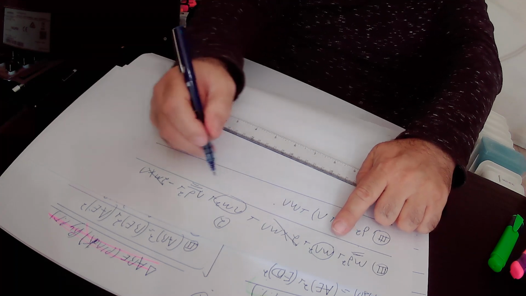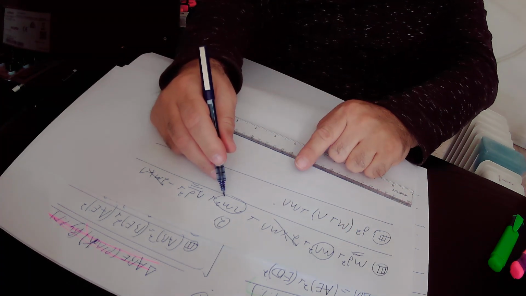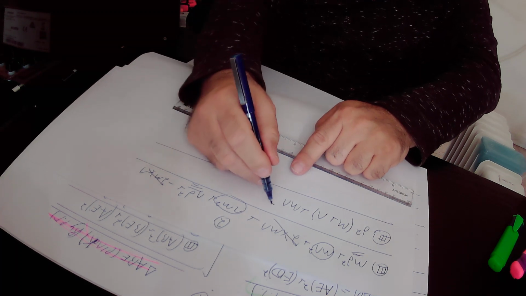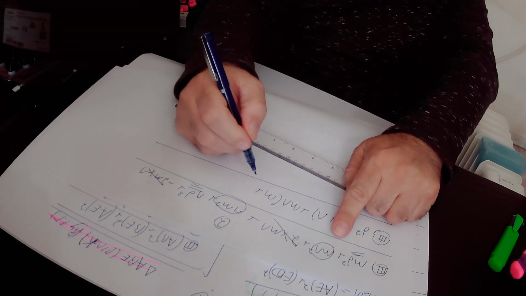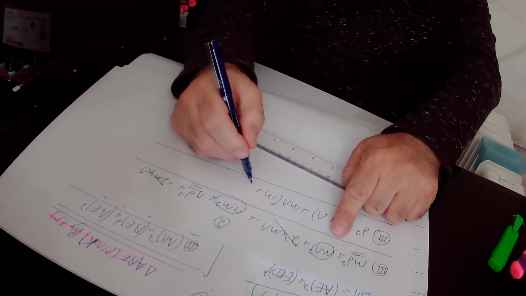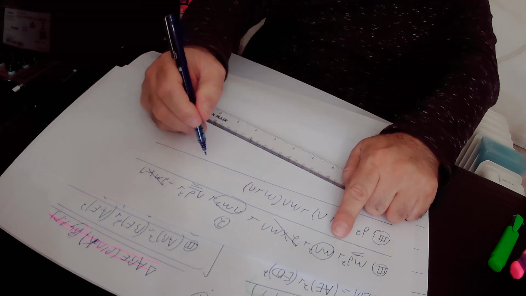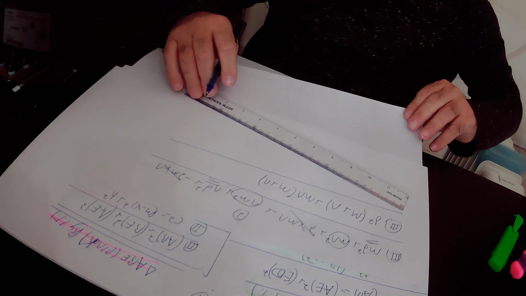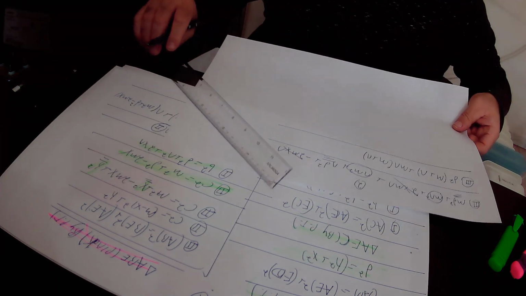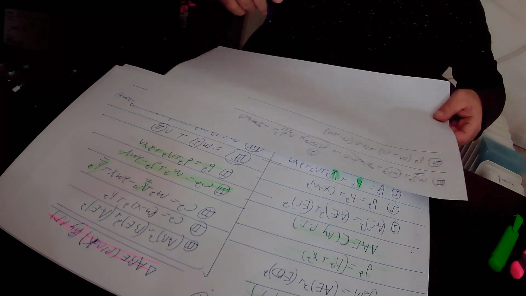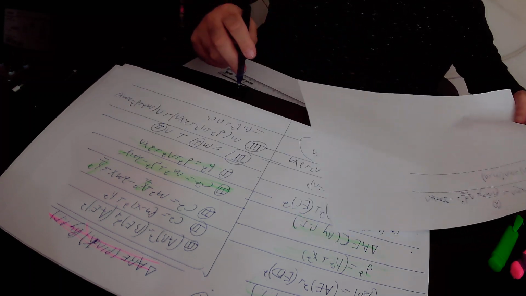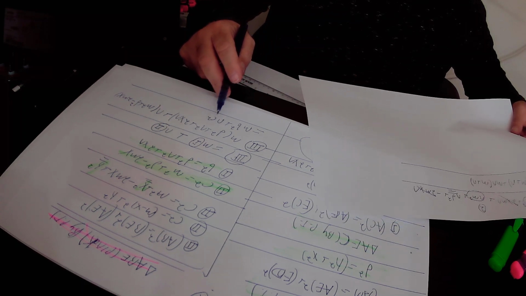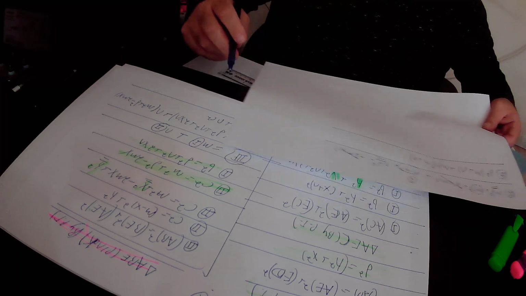Inside the brackets, what is left from this expression after we took nm or mn as a common factor? What is left is actually m. What is left from this expression after we took from it mn as a common factor? What is left is actually n. And we also have here, this is equation number 3. According to equation number 3, this is the left side of equation number 3. This is equal to the right side of equation number 3.